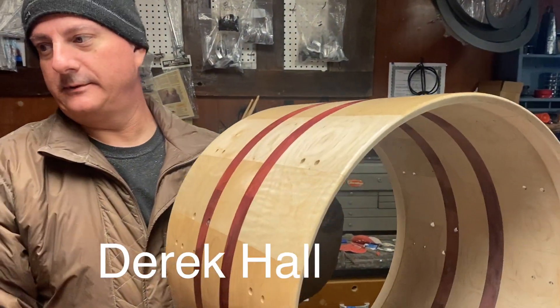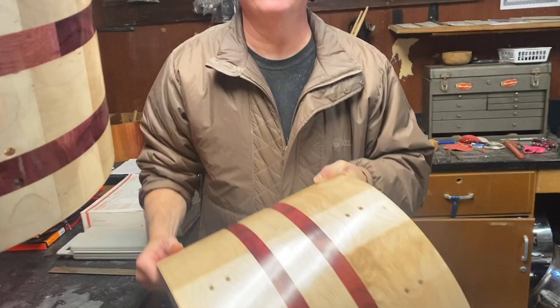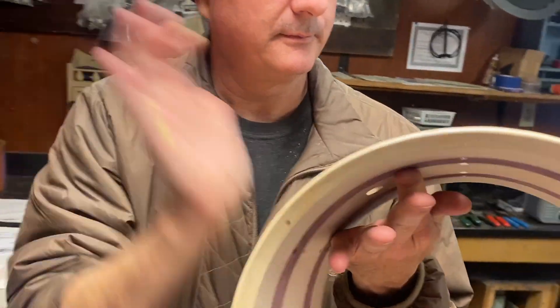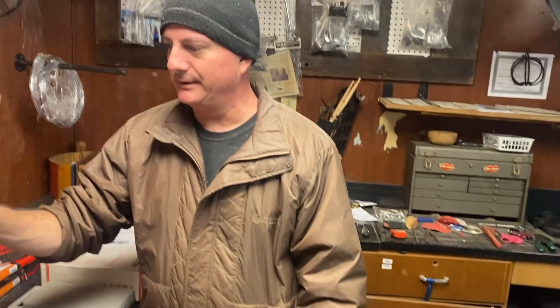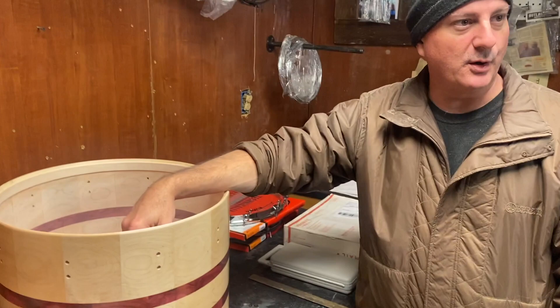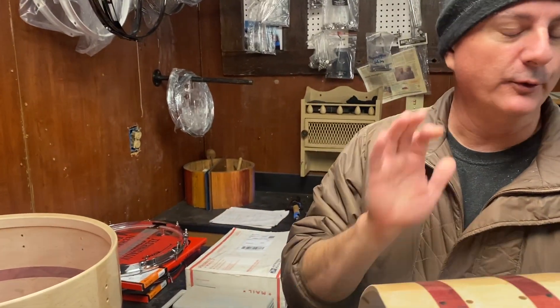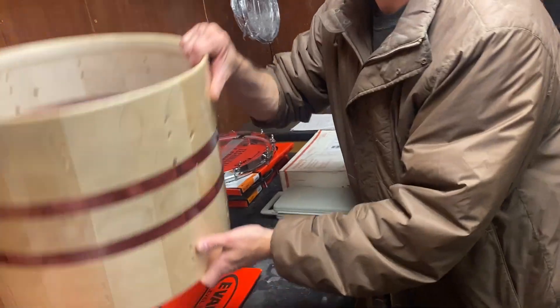We're getting a lot of tone, though we're not going to stamp it with a note — that's up to you. A drum's tone depends on the thickness of the shell. A thicker shell is not going to be as resonant in my opinion. The thinner the shell, you're going to get a little more tone, deeper tone. And then it's how much glue is in the drum — applied drums have more glue than wood, whereas this one is mostly wood.